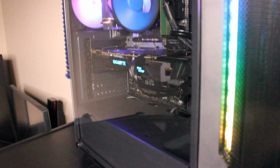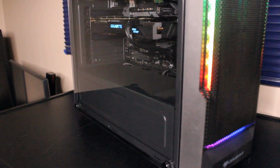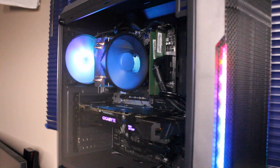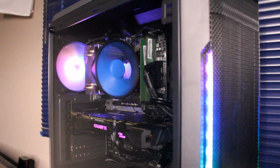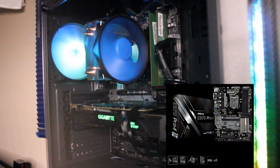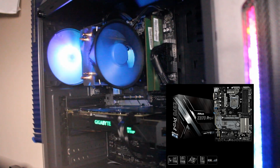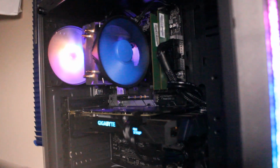And underneath the shroud here, we have a 600 watt Aresgame power supply, and we also have a 512 gigabyte KingFast solid state drive. And that motherboard is an ASRock Z370M-A Pro motherboard with Wi-Fi built in.